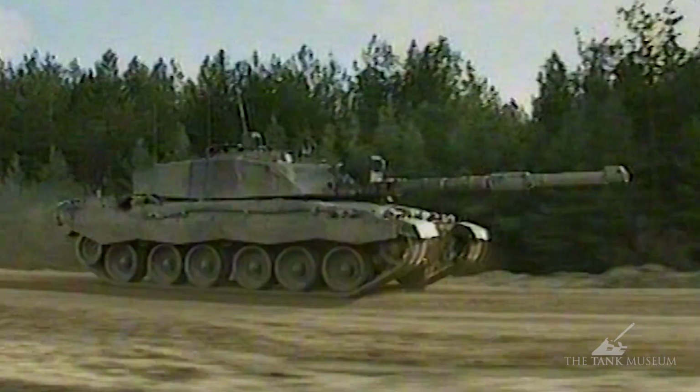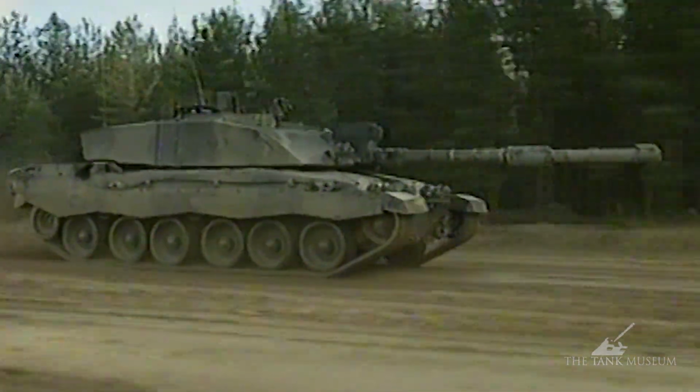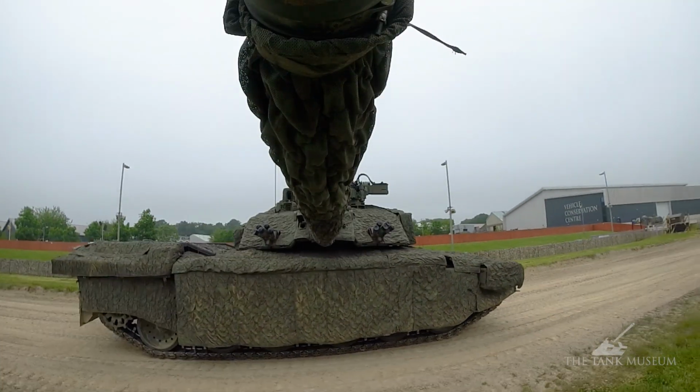One of the areas that was criticised, and in the future upgrade is bound to change, is that the commander does not have a night sight, so he can't engage in the same way as a gunner can in that hunter-killer manner. That's one of the future improvements. It was a cost issue early days, picked up very early on. That was one of the disappointments from what otherwise is a very superb and accurate gunnery system.